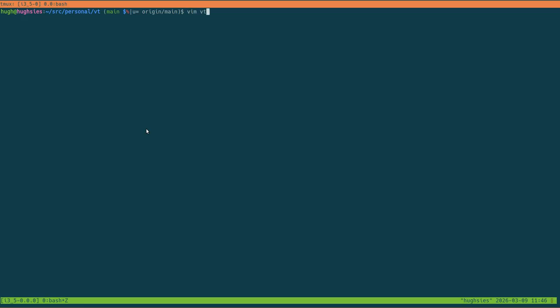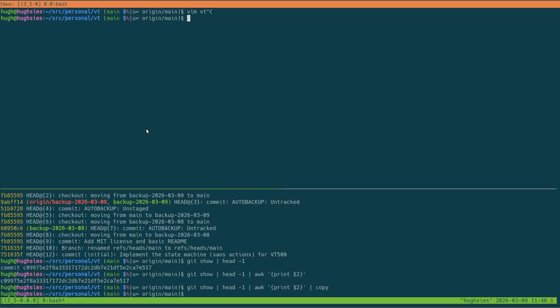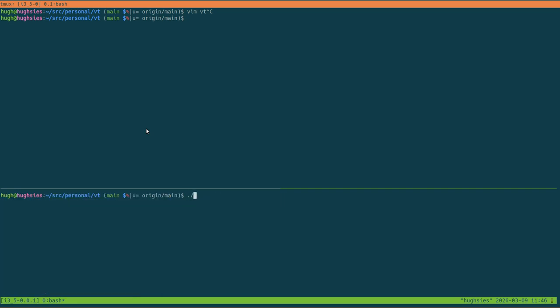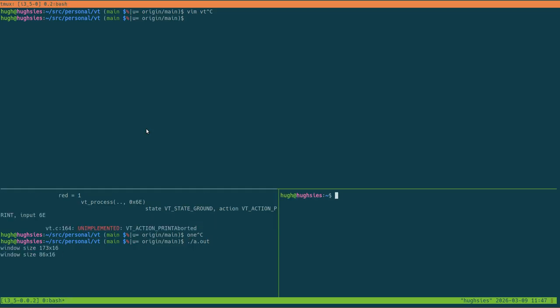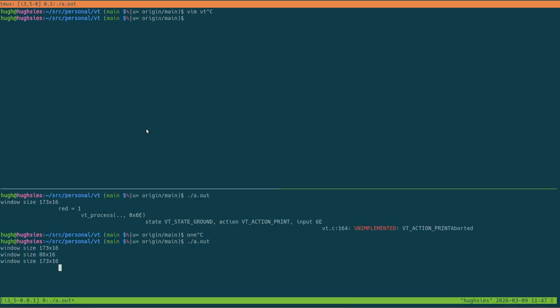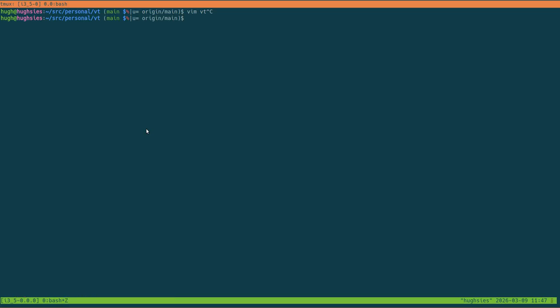So the last episode, I made it so we can have multiple input streams, so we have the ability to resize, and then we can print stuff as well. What I want to do is extend that a bit and start showing the output of what the terminal is actually looking like.